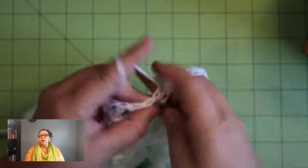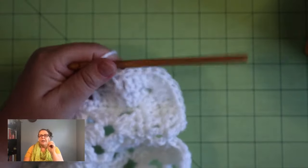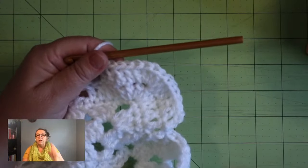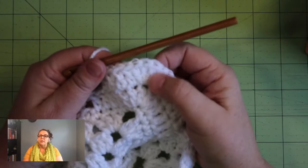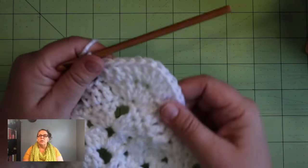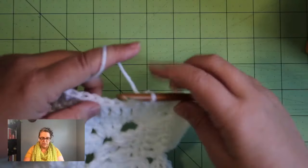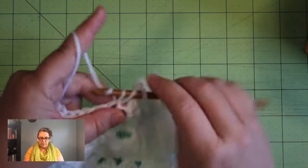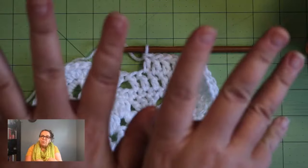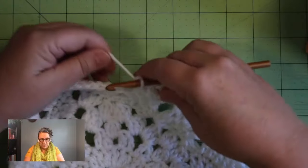The granny rows are the rows that pull in the work, and the double crochet rows are the rows that kind of increase. This is where the increase is, and the decrease is here. So these rows end up tighter than these rows, just like the regular 6-day kid blanket. Like when you see somebody's swatch and they finished with the double crochet rows, and then the swatch looks kind of splayed, then it's the next rows, the granny rows, that'll bring it back in. So same with this.